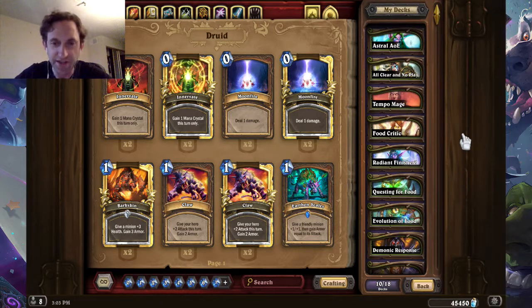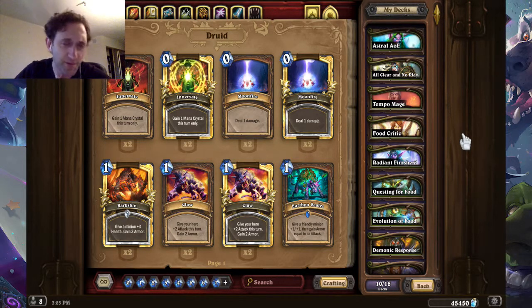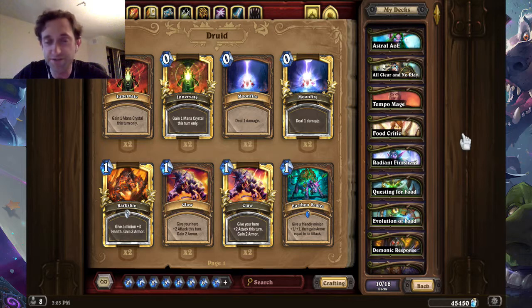So the biggest thing that we stack in all the decks is tons of AoE doing 1 and/or 2 damage. Doing at least 1 damage is really important because obviously most of his minions are 1/1s that he's spawning out with his hero power. But they can get buffed a bit by some of his other cards.